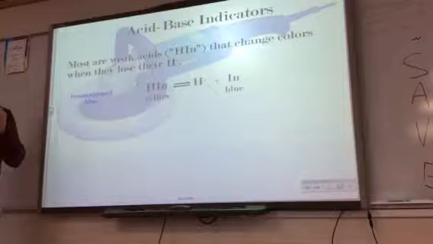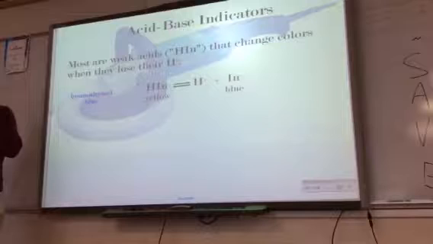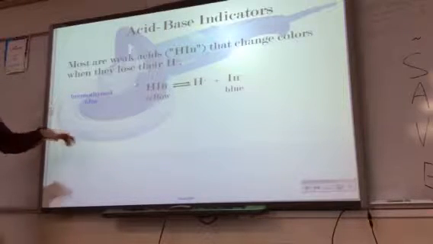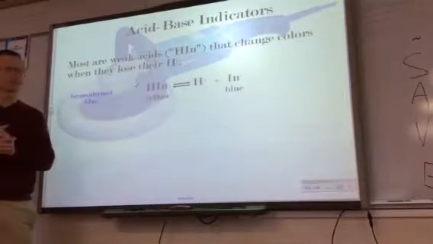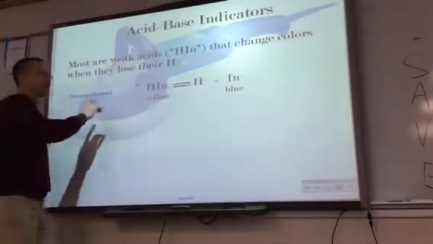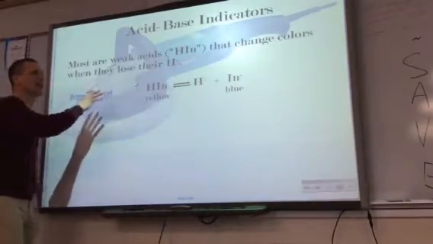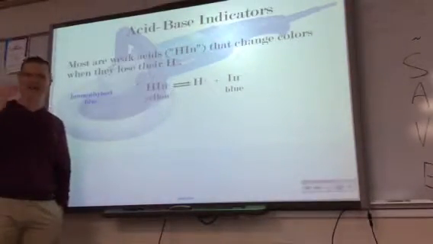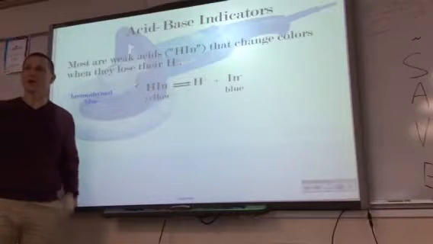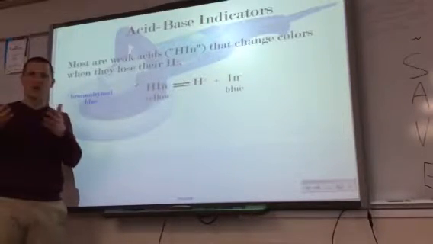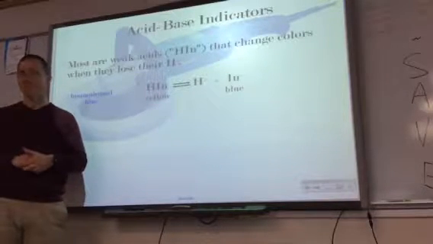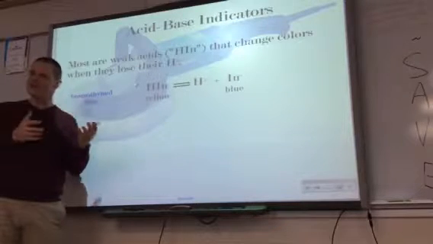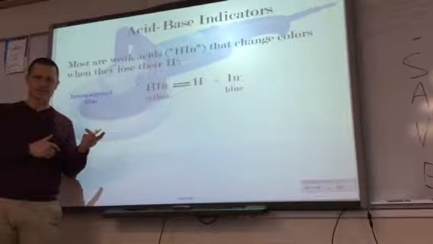Now, do you remember how much phenolphthalein we put into our flask when we were going to start titrating? 2 to 3 drops. Yeah, 2 to 3 drops. Not very much. When you put 2 to 3 drops into 10 milliliters of solution that you're starting with, that kind of gives away that the indicator is not affecting the reaction. It's not getting in the way of anything happening in the reaction. All it's doing is providing the color for you to tell whether it's in an acid environment or a base environment, or whether you've gotten to the equivalence point or not. So the indicator should be there to indicate whether you've hit the equivalence point.